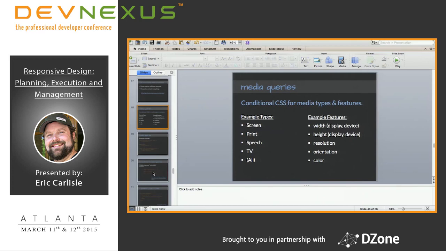Features. Features are extremely important. Here's where you get your dimensions of the screen, and not just how wide do they have their window at the time, but what is the device capable of? Here's very important to know: the resolution. Here's that orientation, and I don't have it listed here, but also the pixel density. I can say if the pixel density is this much or this low, show this picture.